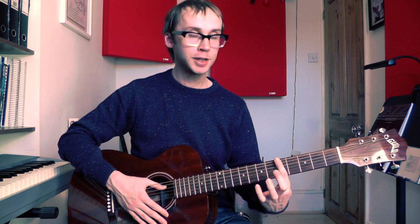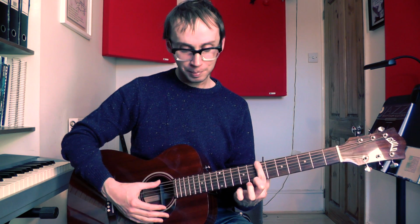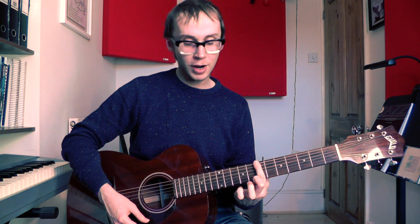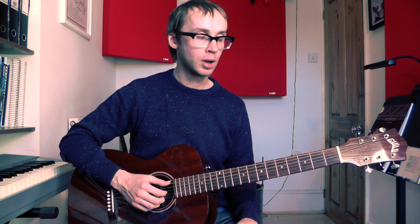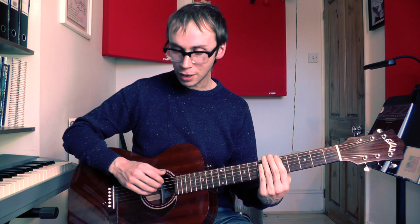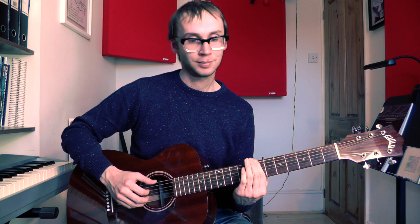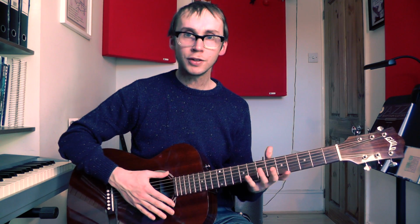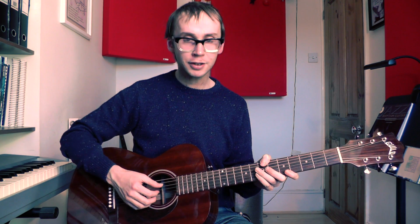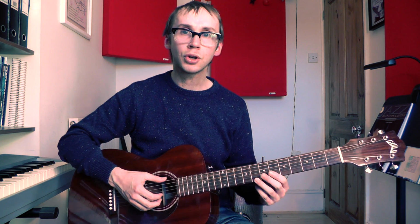In this open tuning, we can get an F chord just by barring across all of the strings at the fifth fret. Move that bar up two frets and you've got a G chord. Again, similar kind of thing with the right hand. We just got an alternating bass and then adding in some melody notes on top. Again, in the transcription, I'll put the exact notes there, but I think it varies a little bit each time he does that. Then we're back to some melody notes on the high E string.